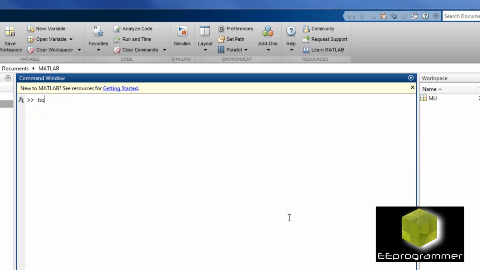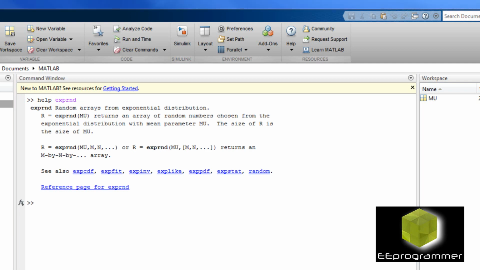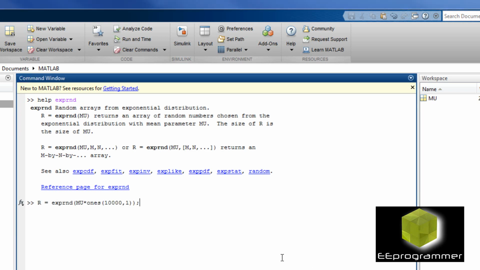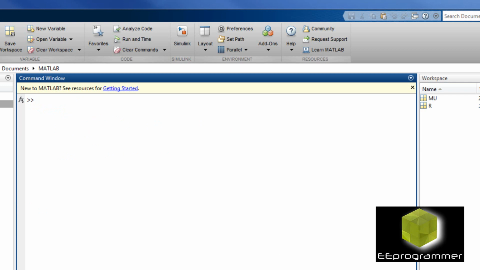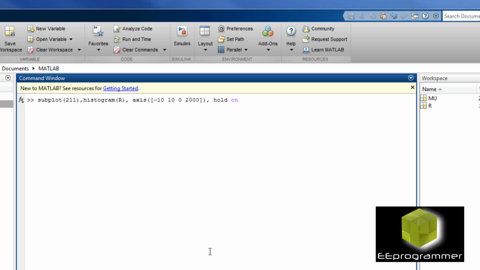Okay, now I set mu equal to 2 again. This time I do another example using exprnd, which is an exponential distribution. Now I create a set of sample data R using the exponential distribution.